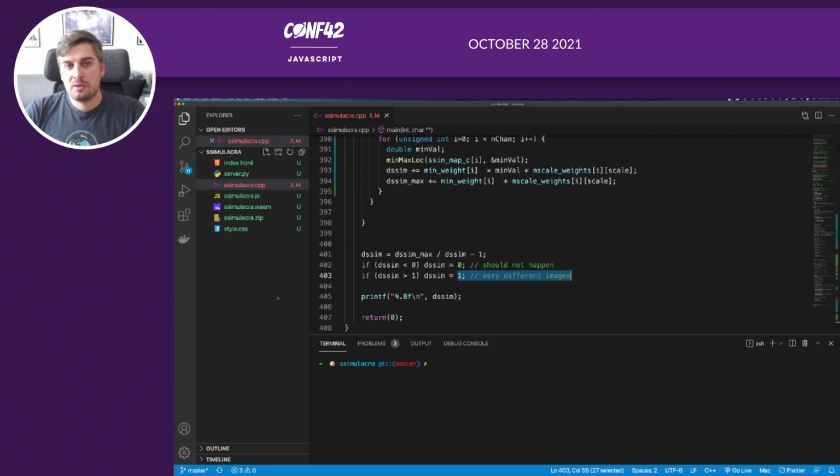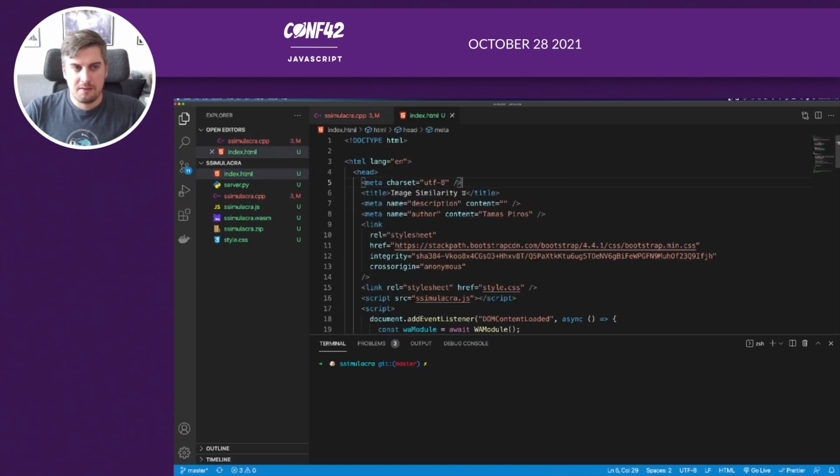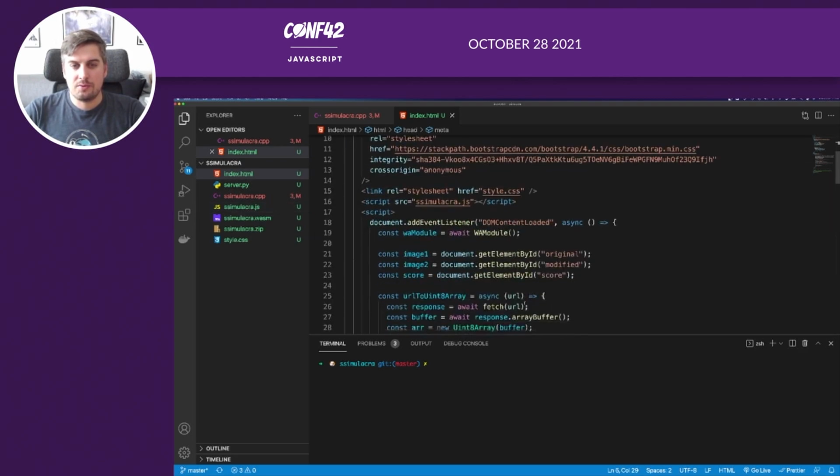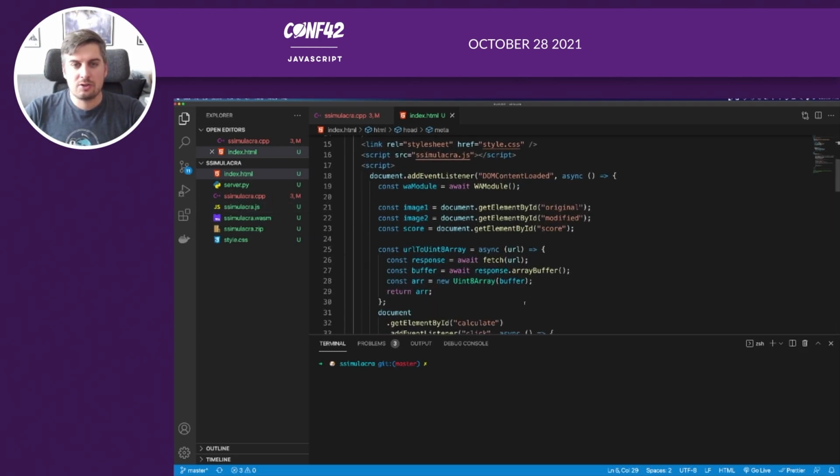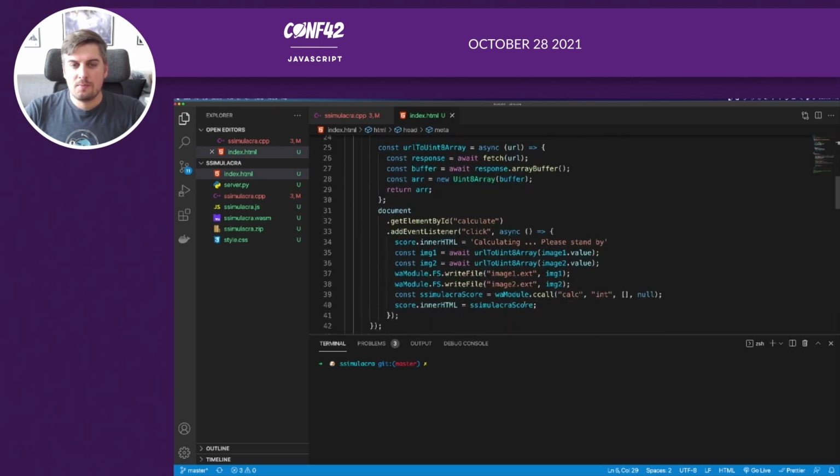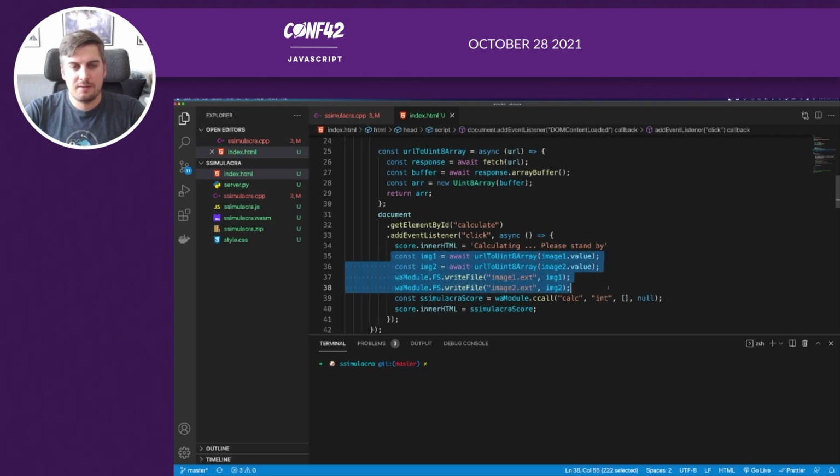I used Emscripten to do this. I actually wrote a blog post about this, so if you're curious, you can take a look at how this whole project was ported from C++ to WebAssembly. But what I have here, once I have the WebAssembly module and the glue code, I could very easily just load the WebAssembly module. And what I'm doing is grabbing two images, and notice that I have this write file method here. So when you use WebAssembly, you get access to the browser's virtual file system where you can write and read files from. So that's another very interesting use case.